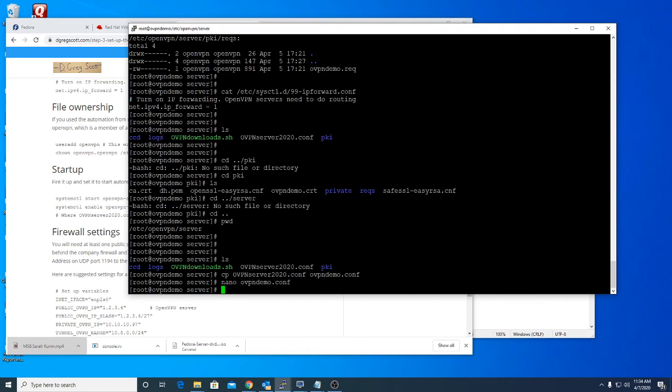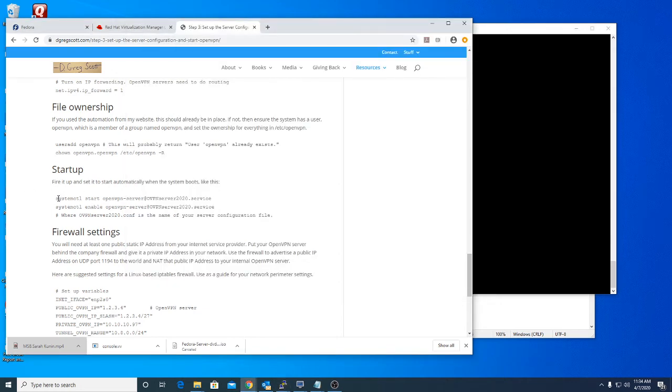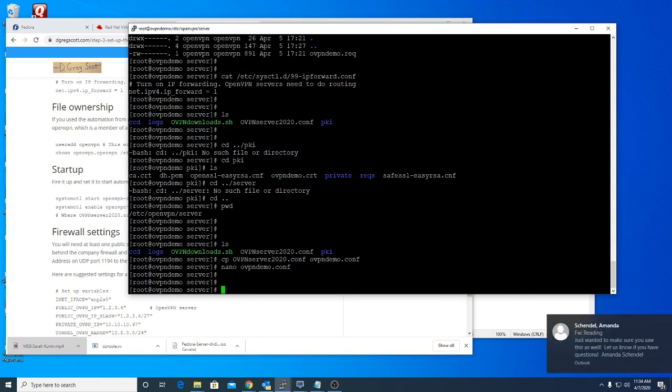Let's save it, and let's set up our startup. So here's how we do it, and you can see it right here on the website. We're going to have a different configuration file name. So let's do systemctl start openvpn. Oh, this is why we copy and paste.